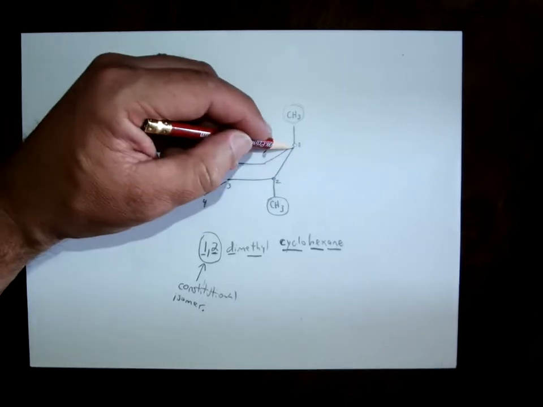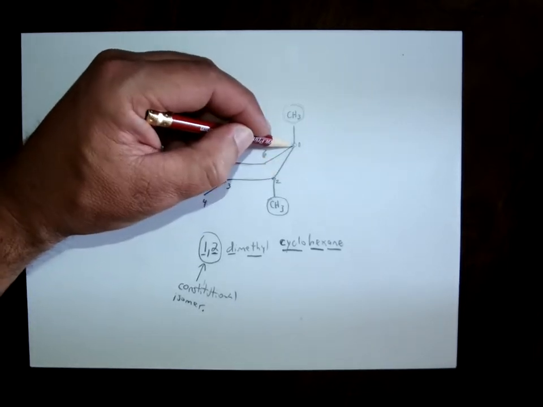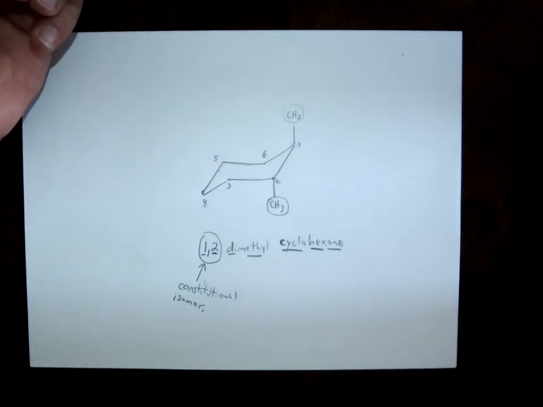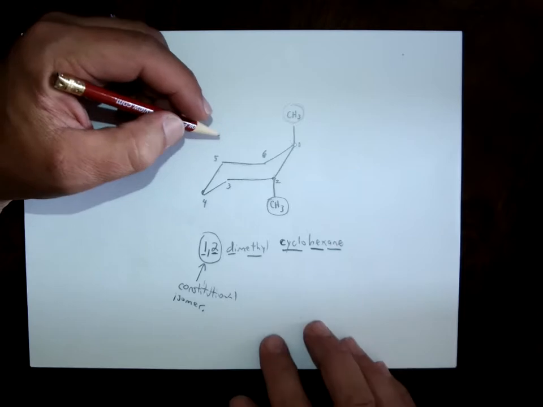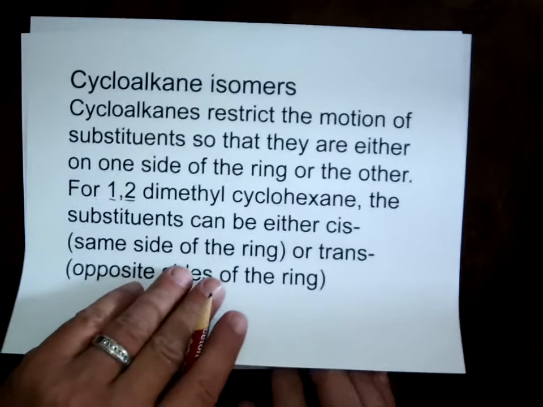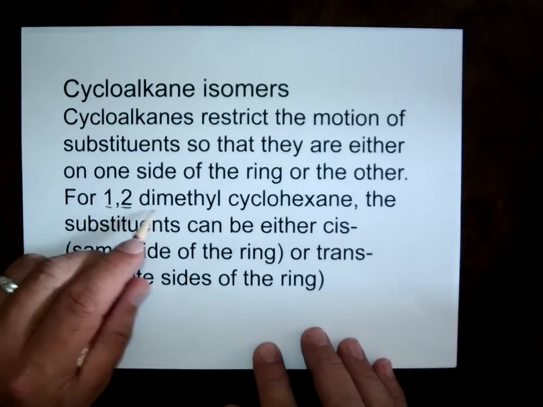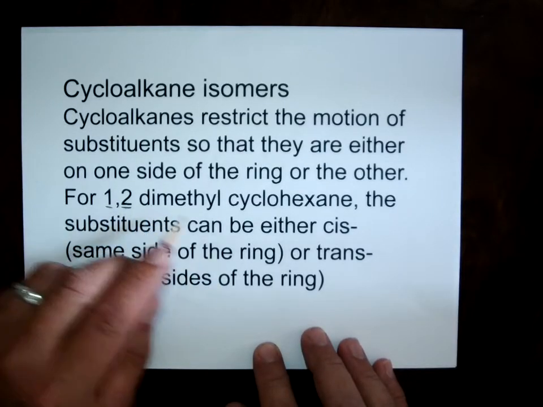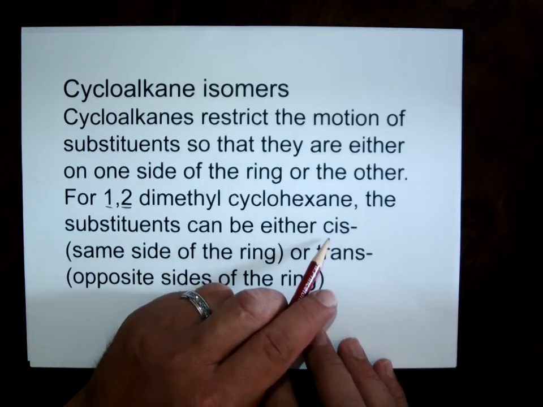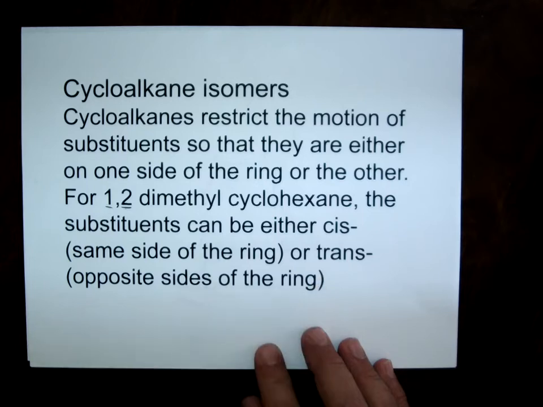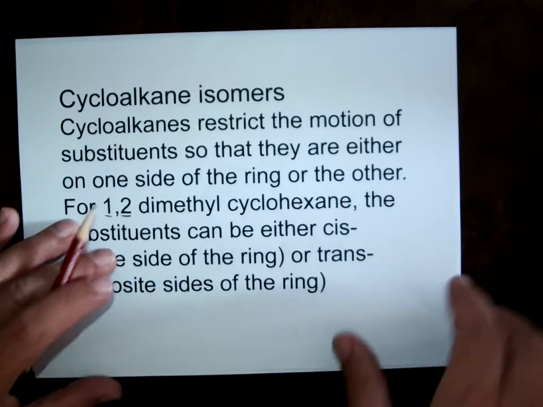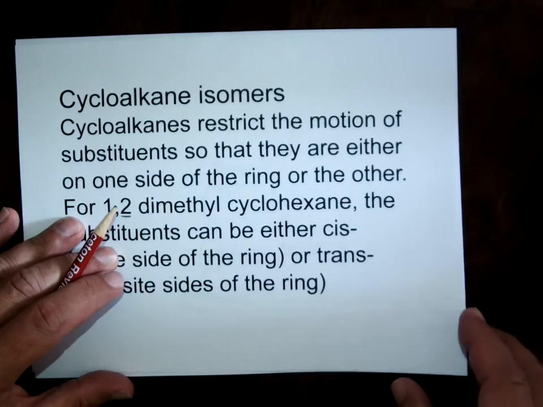And so these guys being on adjacent carbons is different than if it was 1,4 substituted and they were on carbons on opposite sides of the ring. So now what we're adding in here is the language that was just described on this slide. If you have 2 methyl groups substituted on a cyclohexane, these substituents can either be on the same side of the ring or opposite sides of the ring. And different 1,2-dimethyl cyclohexanes are going to be different because of this feature.